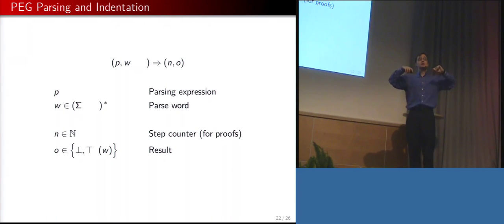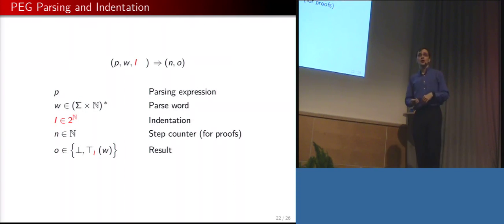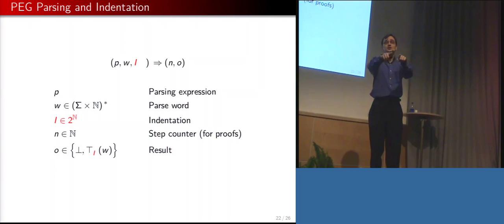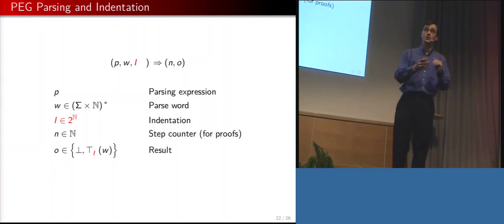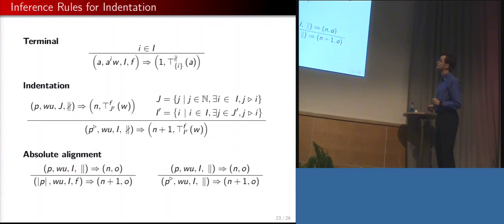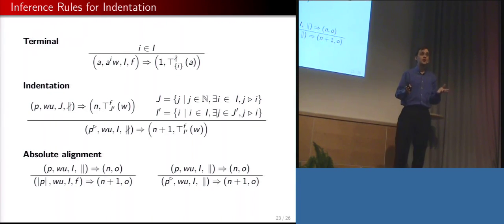In order to generalize this to indentation-sensitive parsing, what we're going to do is first we're going to annotate all tokens with the column at which they occur. Then we're going to pass along this indentation set. And when we pass the indentation set in, what this represents is at what indentations we want to attempt to do a particular parse. Then that indentation set will actually come out in the output, and that will represent at what indentations the parse did succeed at parsing. Finally, in order to handle the absolute alignment operator, we're going to introduce one more flag which tells us whether we need to be enforcing the absolute alignment rules. If we do this, almost all of the PEG rules basically stay the same. Okay, there's this little bit of extra state you have to thread through, but nothing particularly surprising happens.